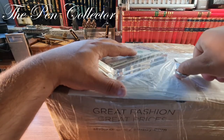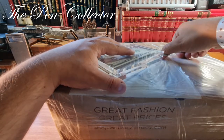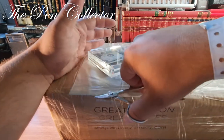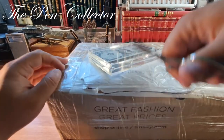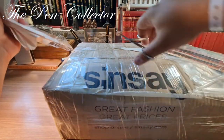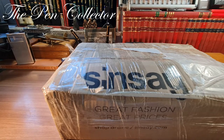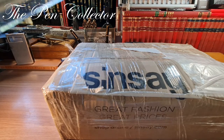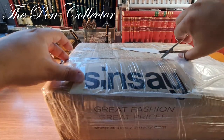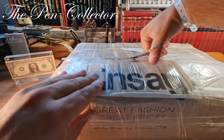So wait for a second, guys. I will be as fast as I can. Okay, I will try to remove only the address from here, like this. And like this, guys. Now I can take it off. Yes, I managed to remove the address. So let me place this dollar bill here. And let me see how I can open it as fast as I can for you guys.